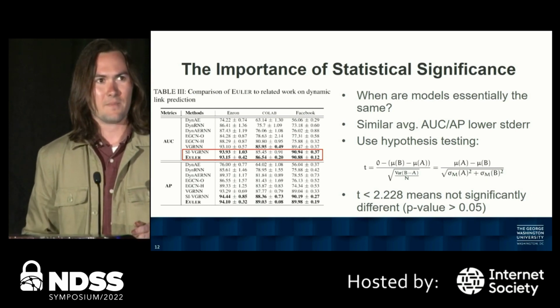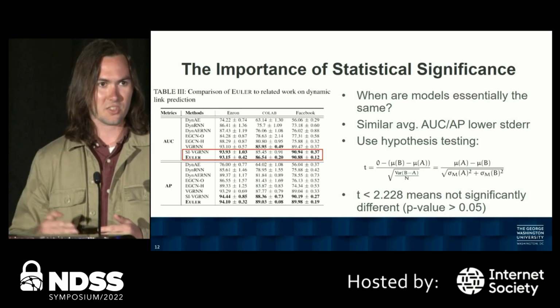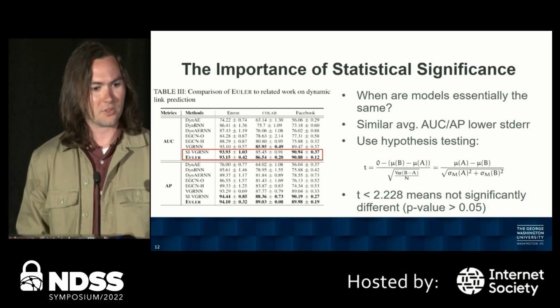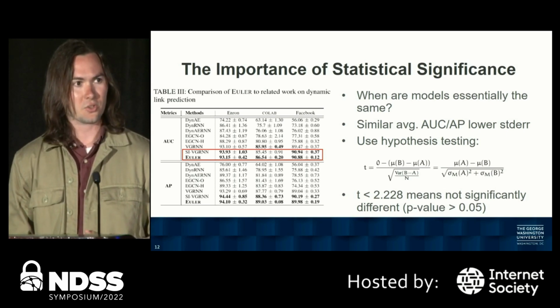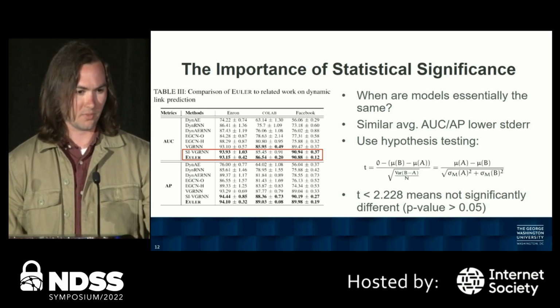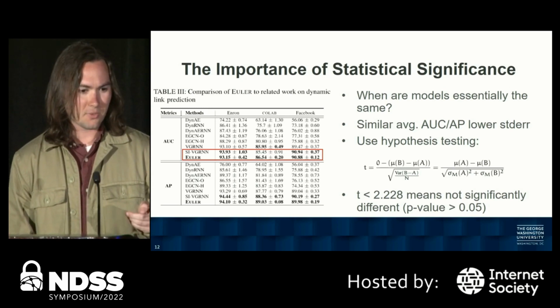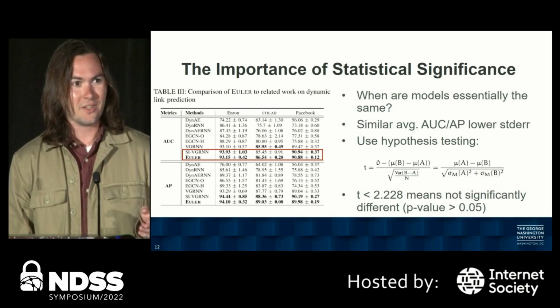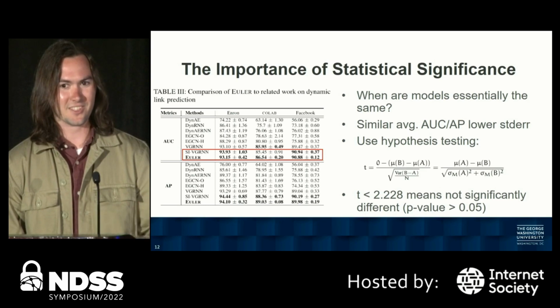What this means is that because these models are very often stochastic and they're going to produce slightly different outputs, it's really important to take the standard error between your models. Surely everyone is averaging 10 independent runs to give these output numbers. But then everyone always gives these little plus or minus error margins, but no one actually uses them. The real reason that exists is so you can do hypothesis testing.